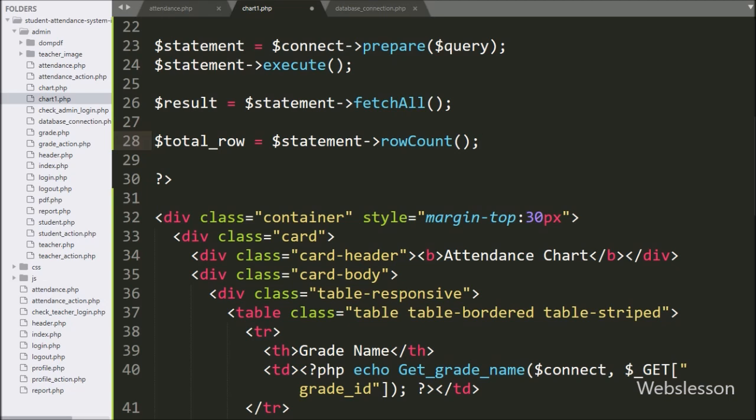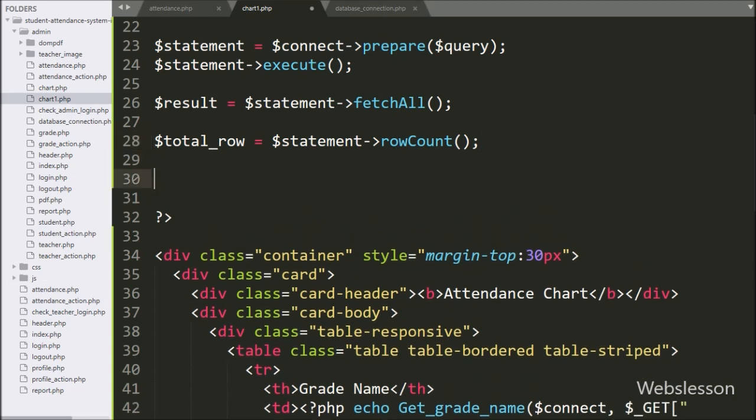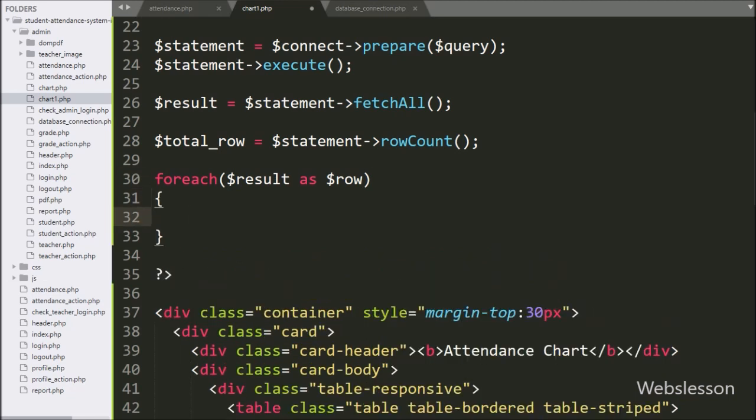To fetch data from the $result variable, here we have written a foreach loop, and under the condition we have written $result variable as $row variable. Under this loop, we have written $status variable equal to a blank value.